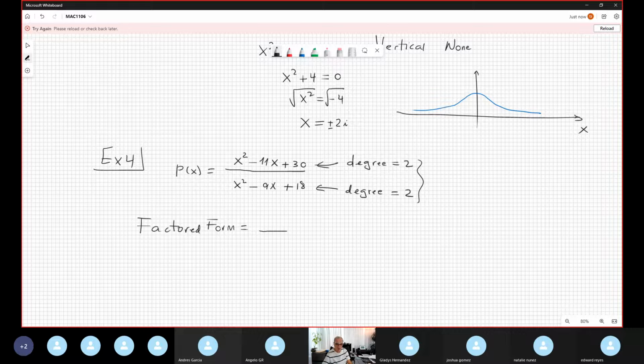In this case, super easy. I don't want to complicate that part now. Factor the polynomial on the top and factor the polynomial on the bottom. This is x and x, and the combination is 6 and 5, because 6 times 5 is 30, and 6 plus 5 is 11, both negative. And at the bottom, the combination is 6 and 3, because 6 times 3 is 18, and 6 plus 3 is 9. And again, it's minus.